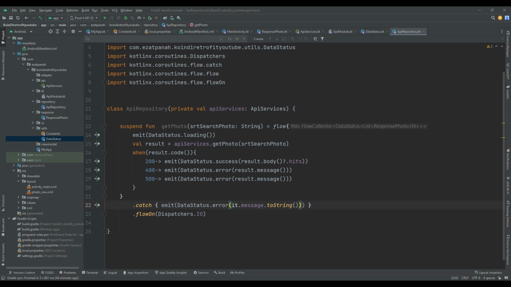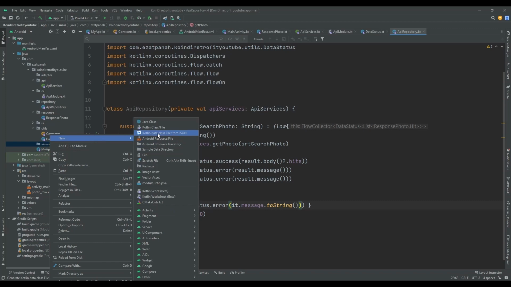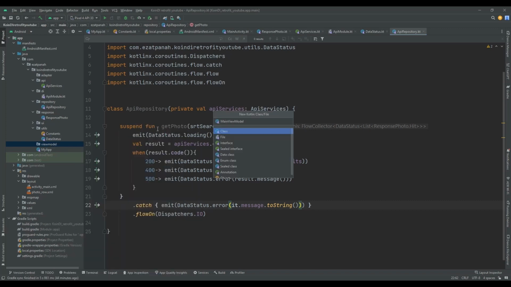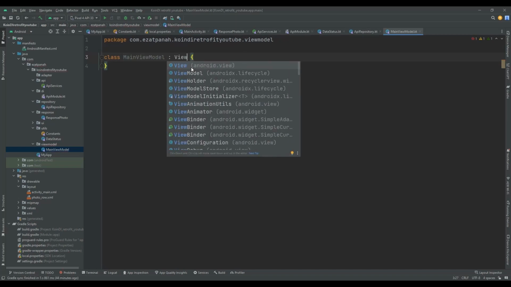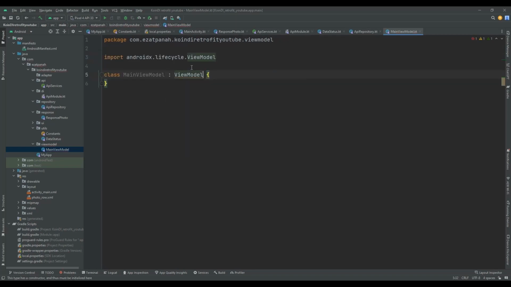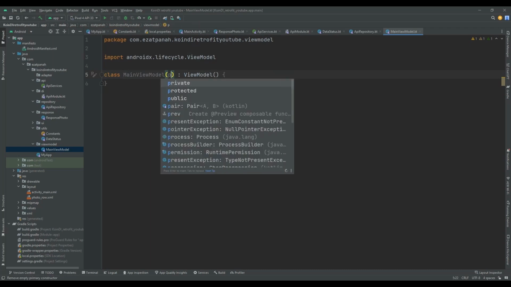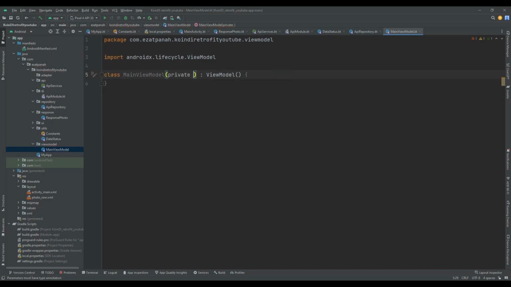So next thing here, I should create a ViewModel. So let's do it here. The first thing here, I should extend this class from ViewModel, and also here I should add the parameters for providing the repository for us.